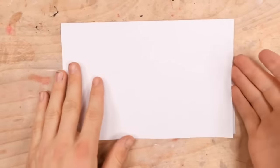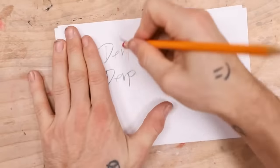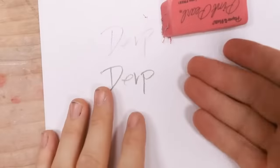So I feel like I've tried this before, but you know what? Let's give it another go. So let's go ahead and write something right here. Here's our regular eraser. Not very good. Let's try a different one. It's looking like it didn't erase very well, even with the regular eraser.